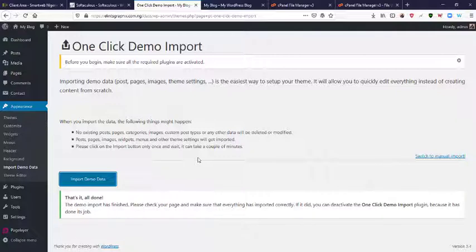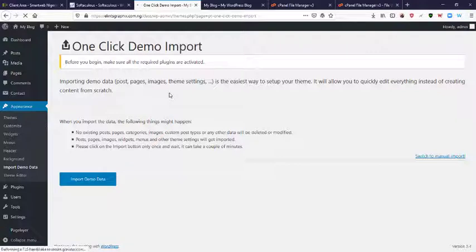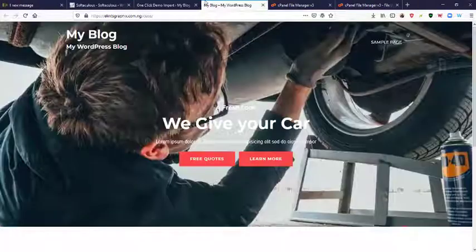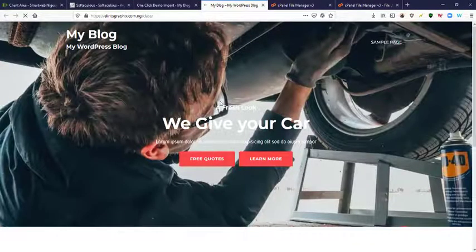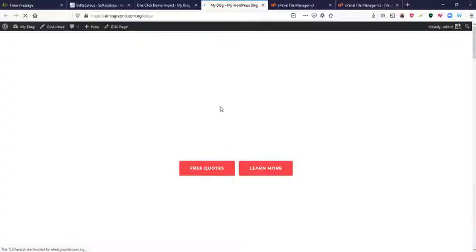Sometimes it takes a lot of time. I don't know if my system will be fast, but it's saying that is it. All is done. We have actually imported everything that we need to import. So we will refresh and see if there are some things that have been imported. Although it's not going to show from this back end, we have to go to the front end and see the effect of what we have actually done. So if there are some things that have been imported, let's refresh this and see if anything has changed.